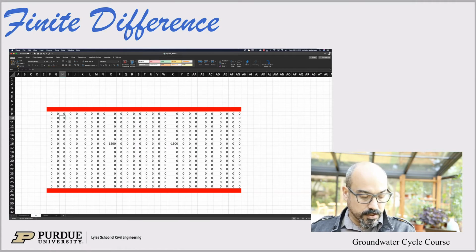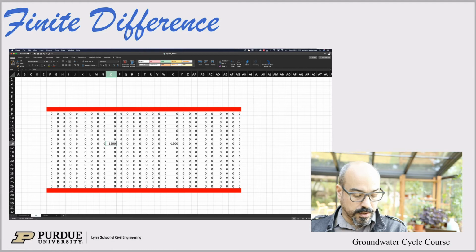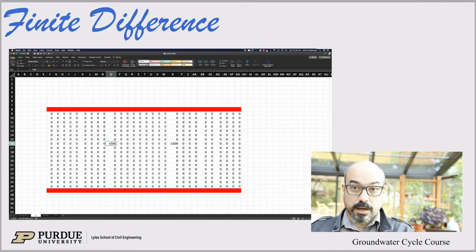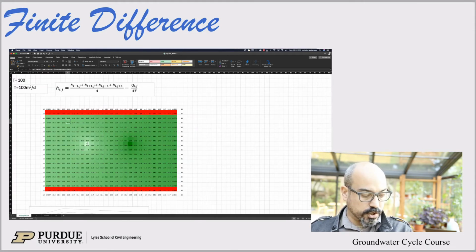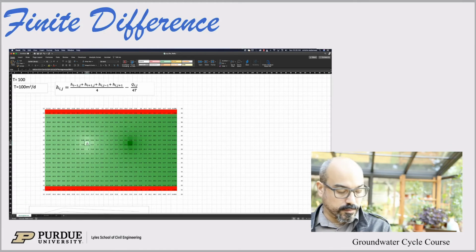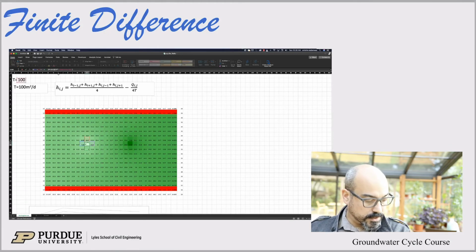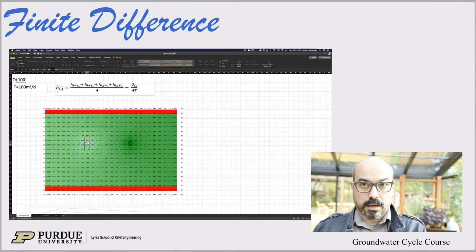Because you need the discharge in that equation, you need to have somewhere to read the discharge, and here are 2 different wells, 1500 and minus 1500, and everything else is 0, right? So now we have all we need. We have the transmissivity and the discharge for all the cells, and we can just run that equation, right? That same equation, the average of the 4 neighbors minus the discharge at that same location divided by 4T, T being a constant.